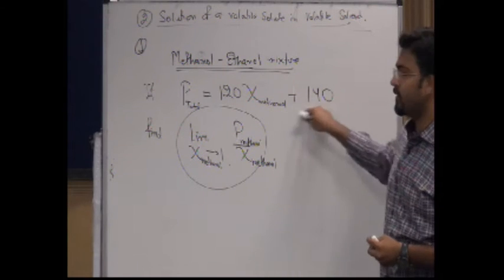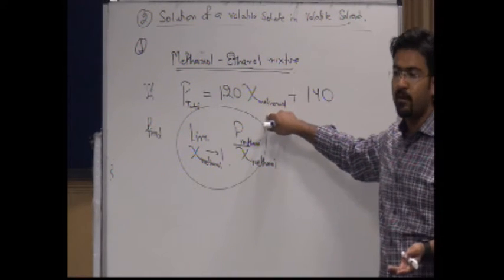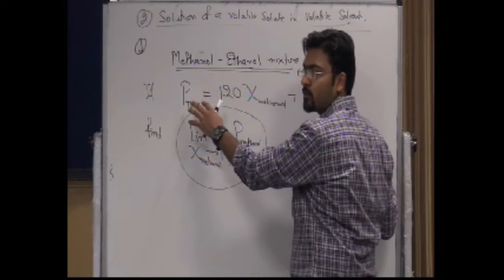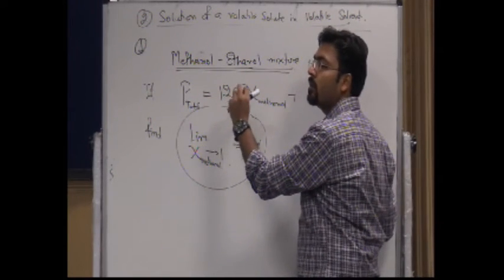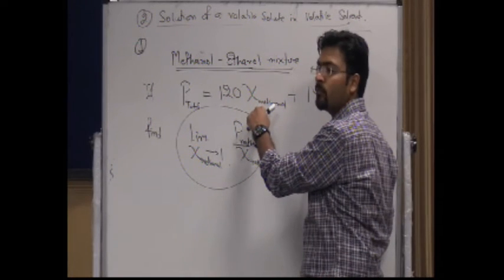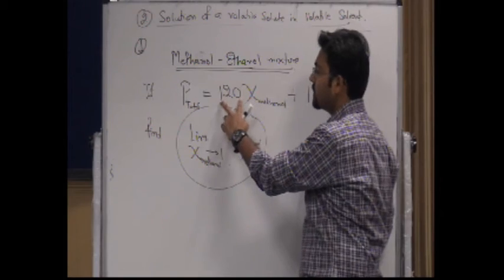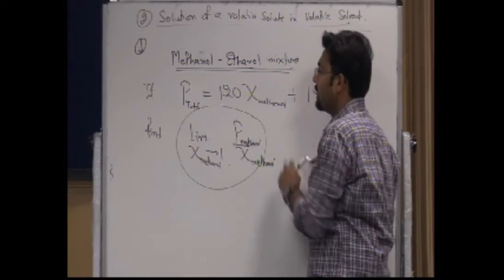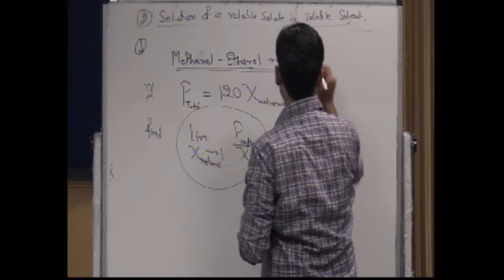So if you look at this equation, this was very similar to the equation which we derived just now, right? Before this, we derived an equation for the total vapor pressure, which was what? PA xi A plus PB xi B, but we represented it in the form of one of the mole fractions. So there were certain numbers here, and there were certain stuff here. So what it will be, let's just check.